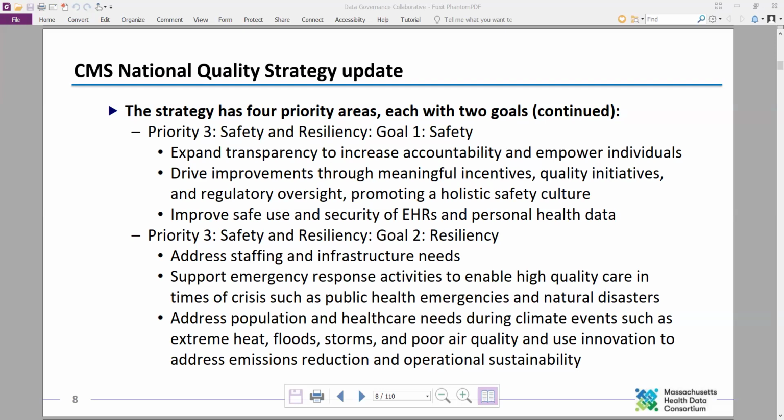And so here they're talking about, in addition to dealing with the health outcomes of these events, proactive mechanisms they can use to reduce the impact of climate. So I thought that was an interesting thing. It's something that I think is a little bit different. You don't normally think of CMS as a place that you would try to address emissions reduction, but they talk about it here. So, anyone have any comments or thoughts there?